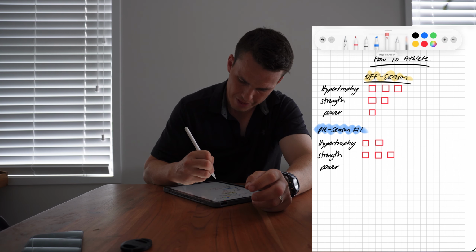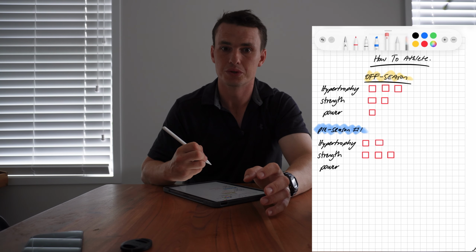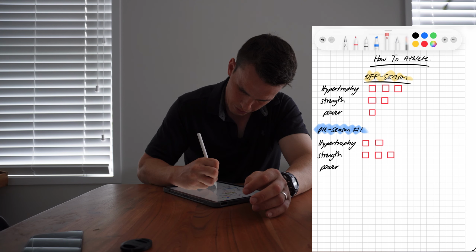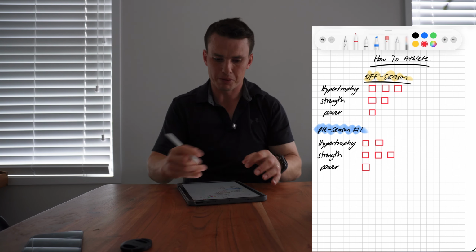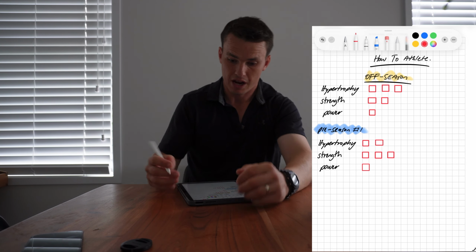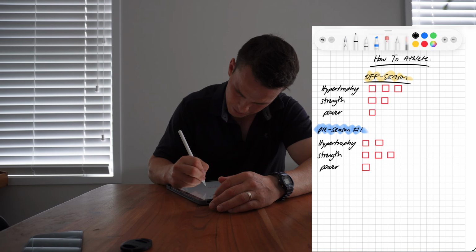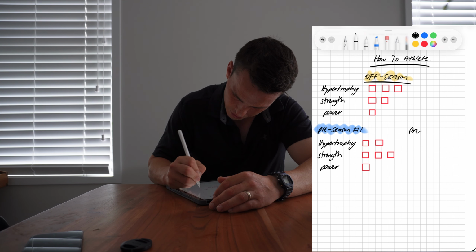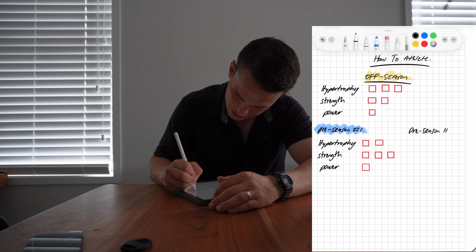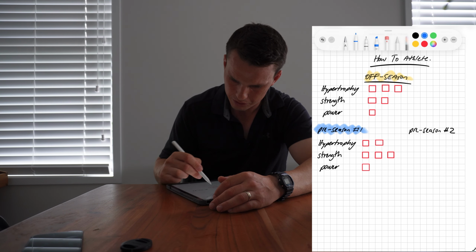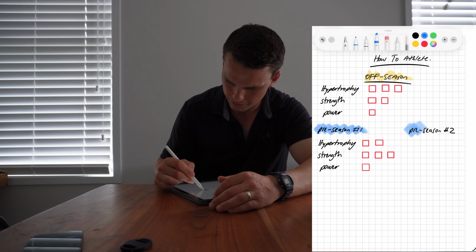Cool. And then our power is going to start to creep in a little bit more for this one. So we're still going to go 1 block for now for phase 1, but just because we have a bigger emphasis on the strength, and you'll see when we go over to phase 2. So we go, wrong color. I hope this is fun to follow along with. Pre-season number 2, and we're still going to keep this blue just so we can keep the phase.